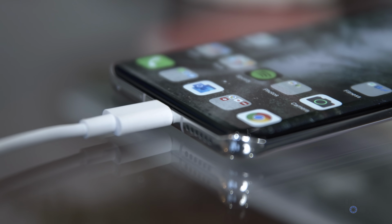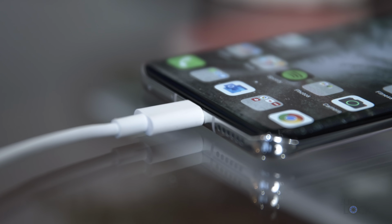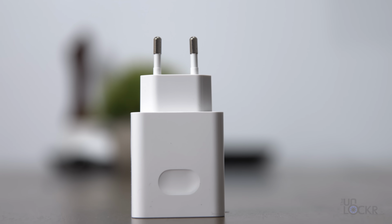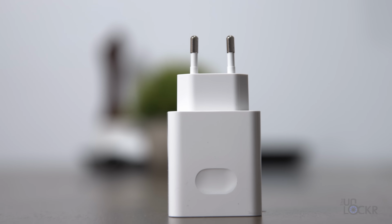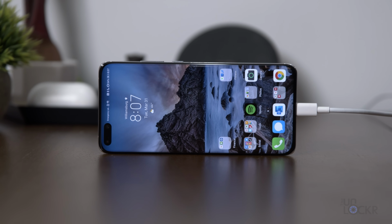Lastly, on the bottom, we have our USB-C port that is capable of using the 40-watt fast charger that comes in the box to charge the 4200 milliamp battery inside it. But as we do, let's do an unscientific test and plug it in and see how it does.